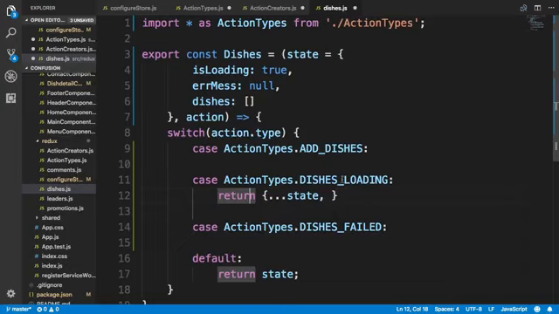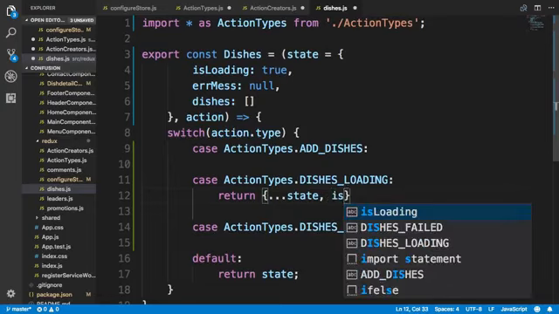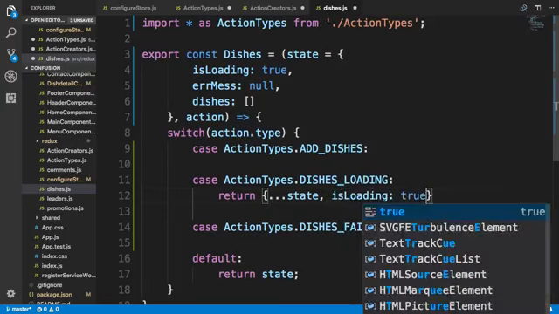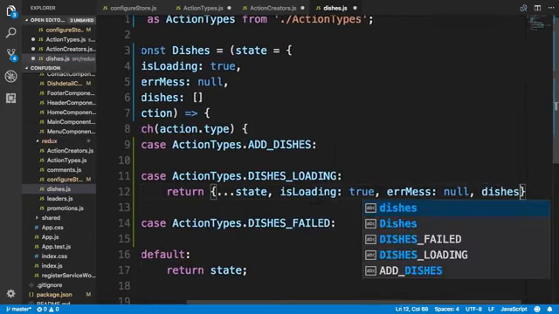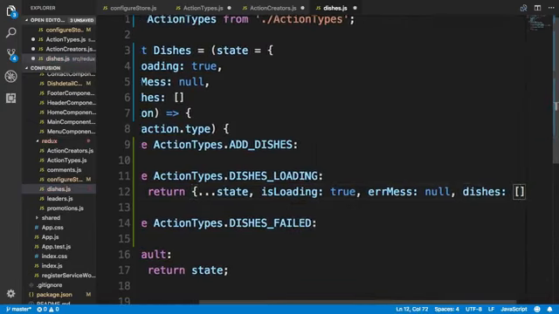So if I receive the dishes loading action, then that means that I'm beginning to load the dishes. So at this point, I'm going to set the isLoading to true, and then the error message will be left as null, and the dishes also will be empty at this point.